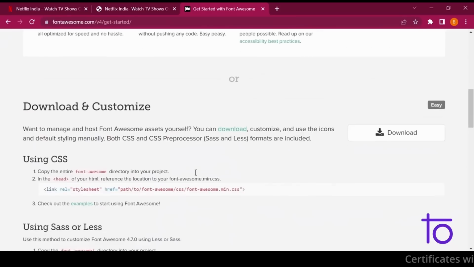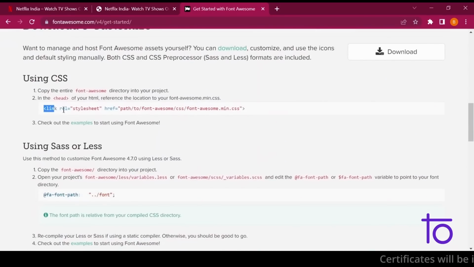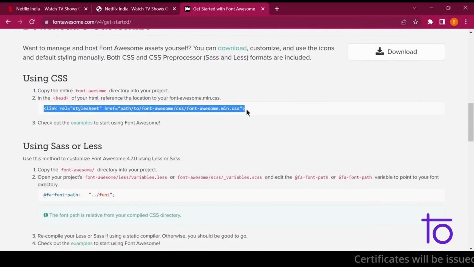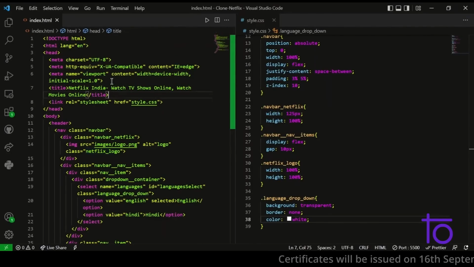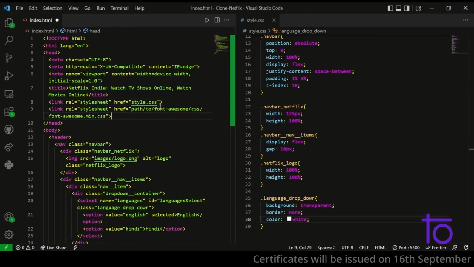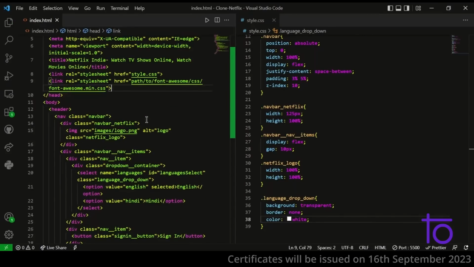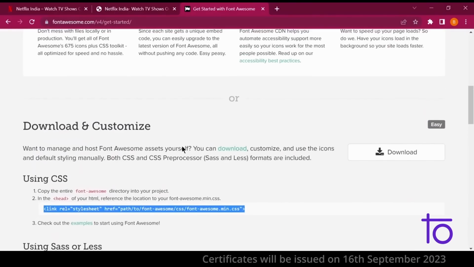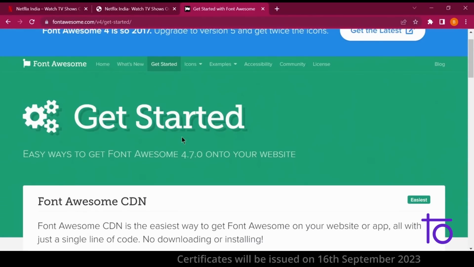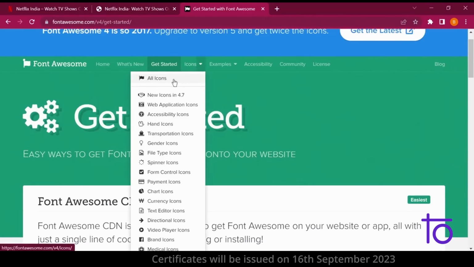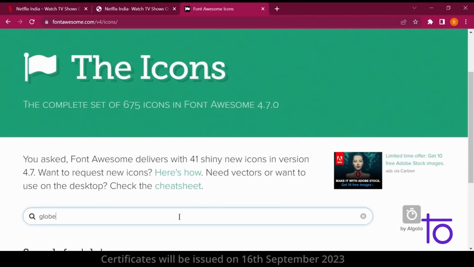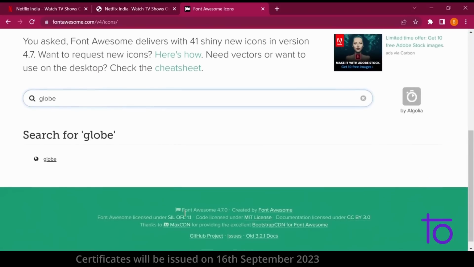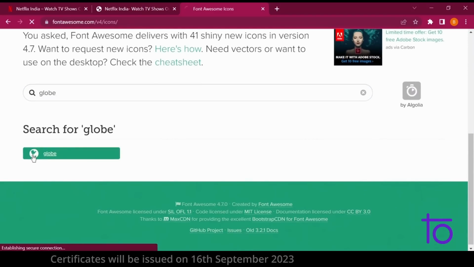And we'll go down here, and then we'll just copy paste this link into our head, and then we'll go to the website again. We'll go to the icons, and we can search an icon here. So let's say, for example, we search globe, because that is what we need right now. So this is the globe icon.